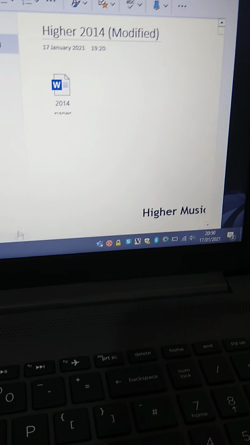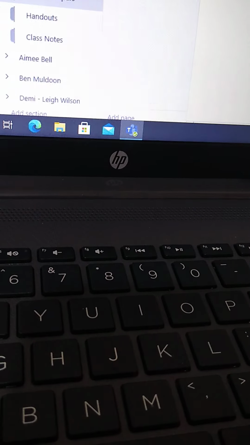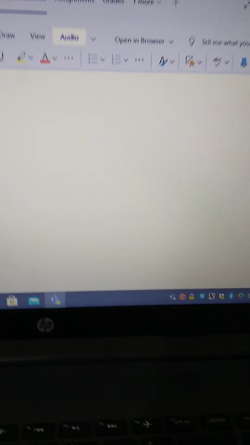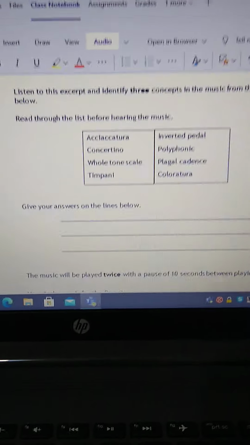Now what I'm going to have to do to get that to full screen is just scroll down here. So my phone will go down slightly and I'll scroll down. And it should now go to full screen. Has it gone to full screen? It possibly has, and I probably need to scroll down a bit more. It has. Okay, so there are two ways in which you can enter your answers.